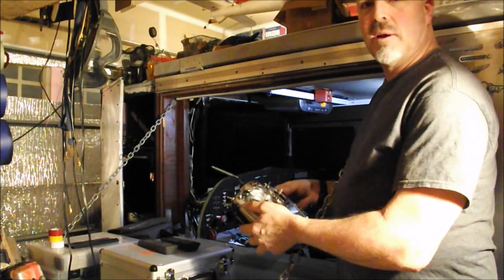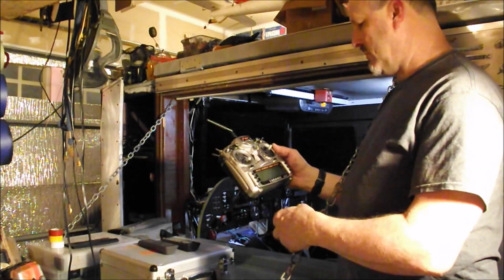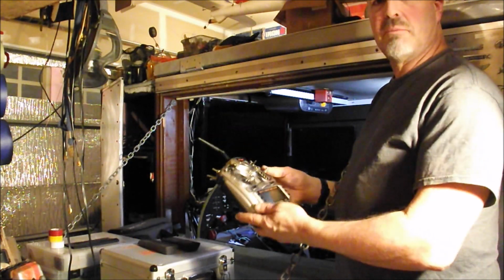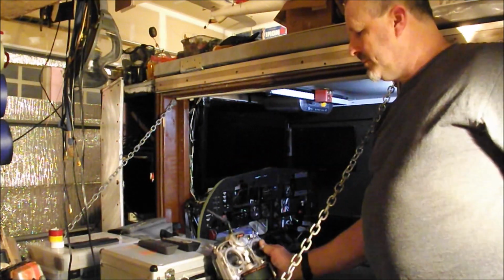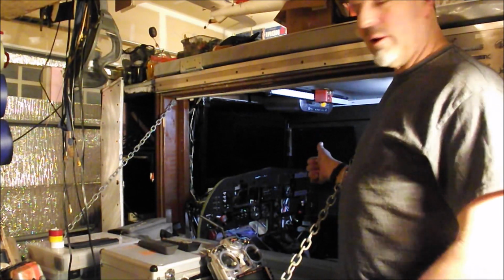I think this is going to be an awesome thing. I've already upgraded this to version 2.35. It's January of 2020, so the firmware is about as up to date as you can get it. I can go ahead and run the crossbar into it, but if I integrate this up to here, then I can run the transmitter directly in here.